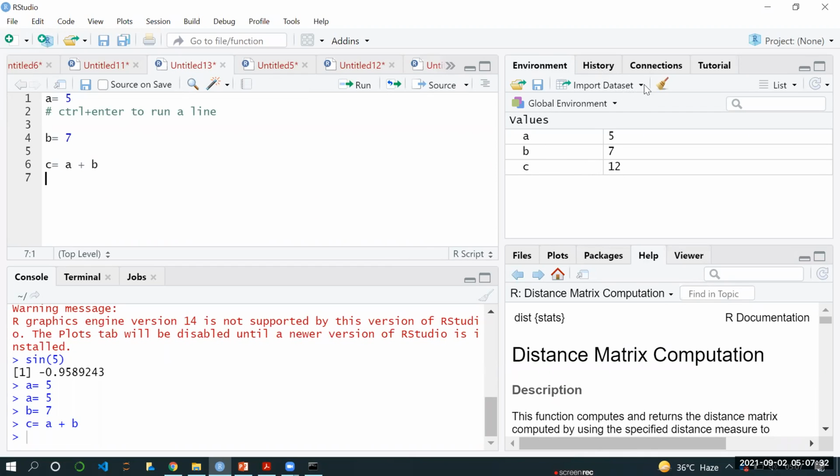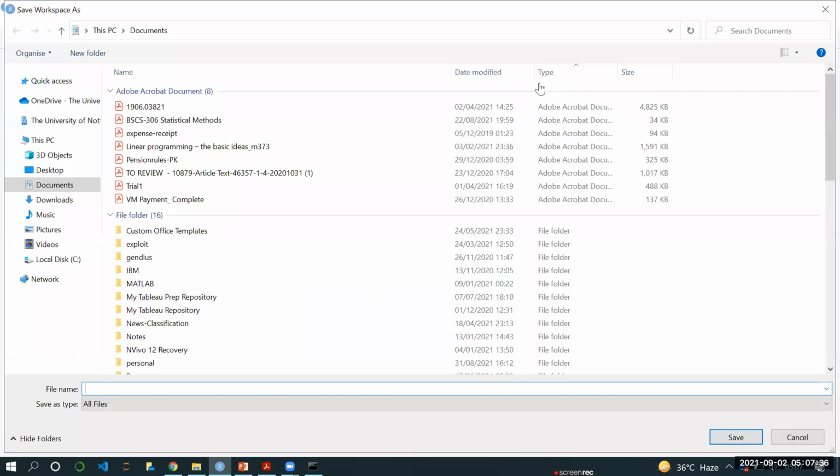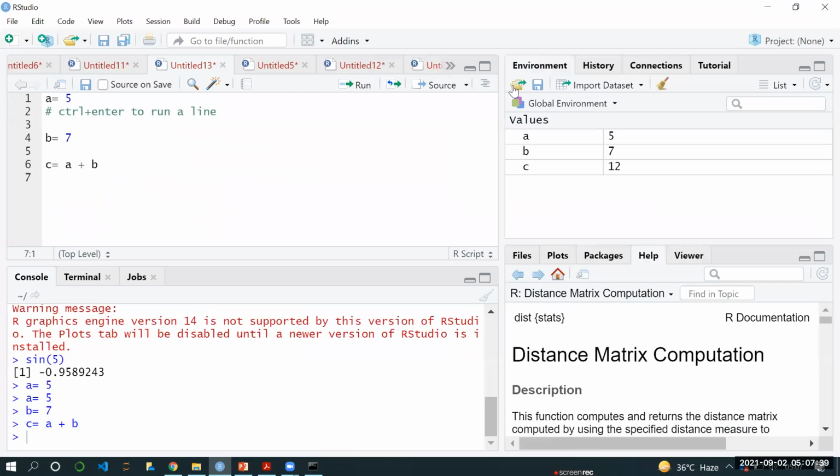So you can save this data. You can open some other data sets, load workspace, load here R data. So the file names will be .RData. Whatever name you want to use, .RData. What is a good thing with RData?